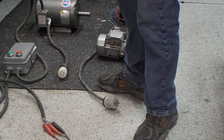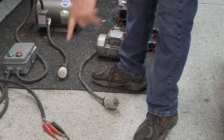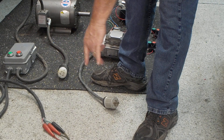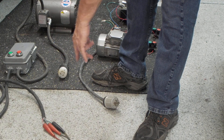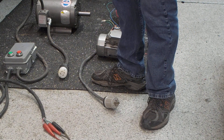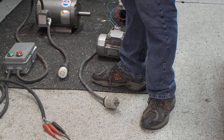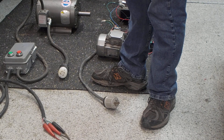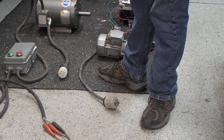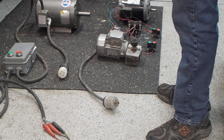I have a single-phase supply here at my garage. The white wire is not hooked up — we're just using the black and red wire, and the green wire is the ground wire. I got it hooked up to a starter box that takes this three-phase motor and starts it. Once it starts the three-phase motor, you can hook up other motors in succession. That's what this other mess is over here on the other side.